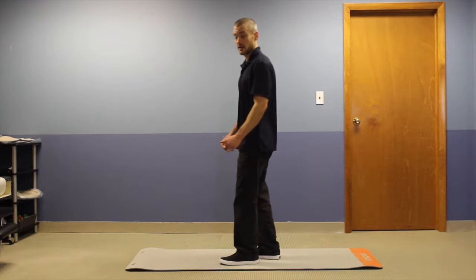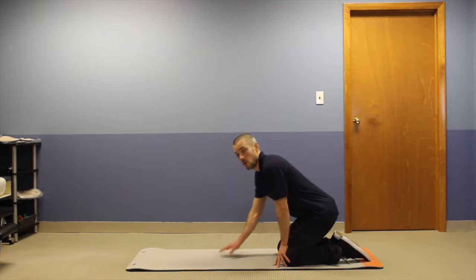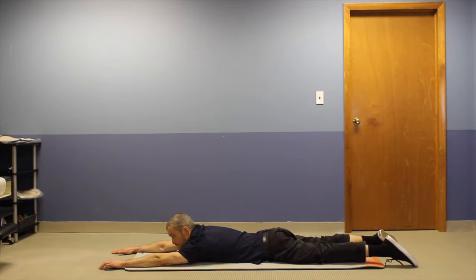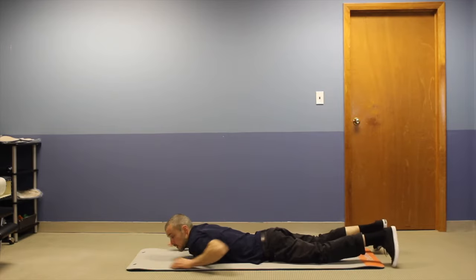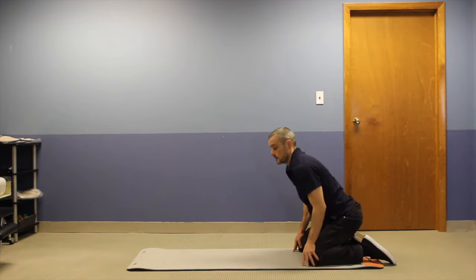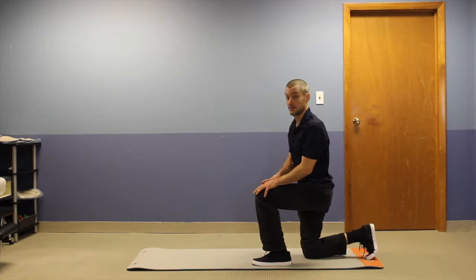What you want to do in the beginning is lunge down, go onto your knees, take the hands and slide them down the thighs, walk the hands out, and slide down on one side and then the other. To reverse, while maintaining neutral lumbar spine positioning, push up onto your hands and knees, walk the hands back, hold the hips through a hip hinge, and then into a lunge pattern. You can push off the back toe if that's easier for you.